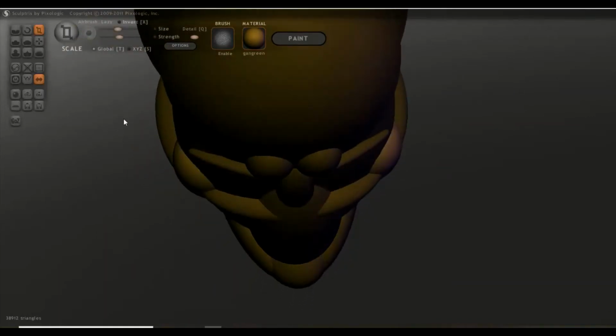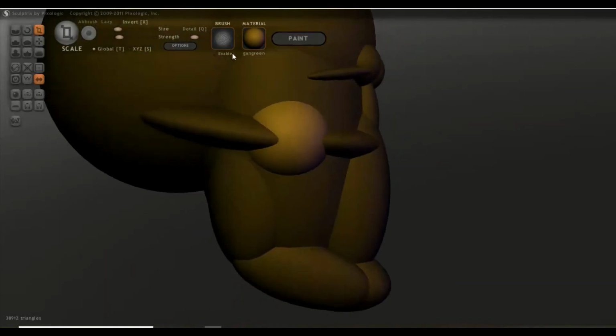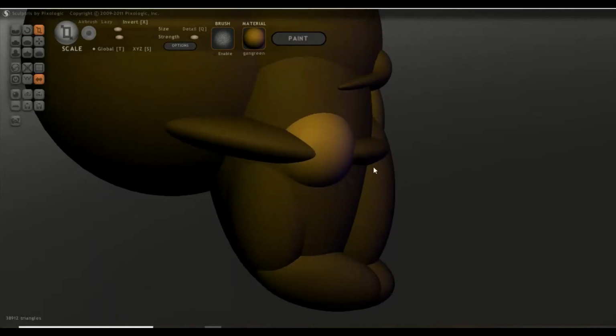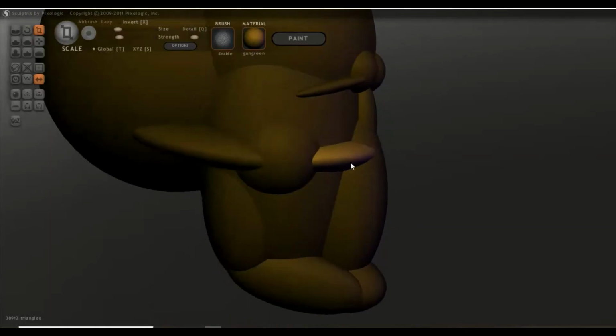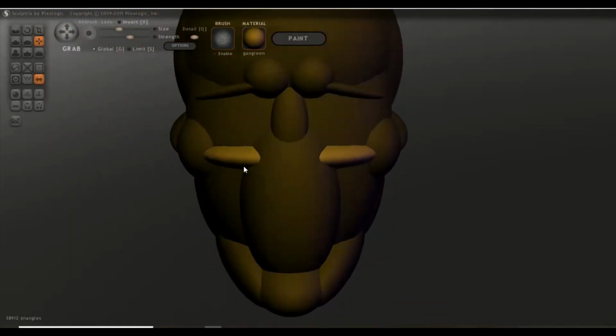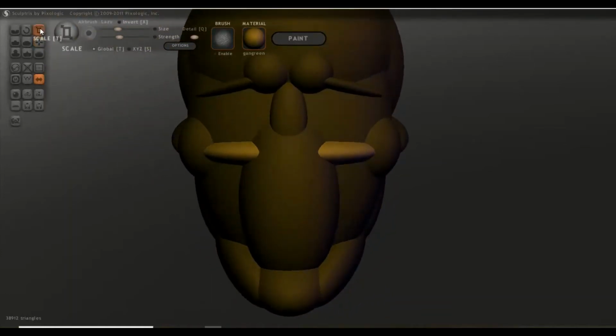This could probably come out a little bit more. Let's see. It's not a bad location. Maybe this is just a little too far forward. And maybe scale that up a little bit. Global and XYZ.